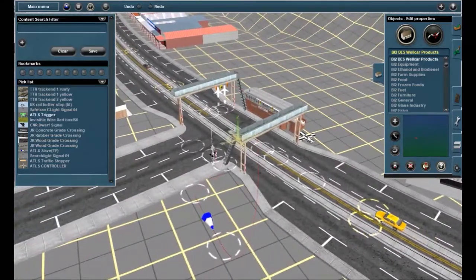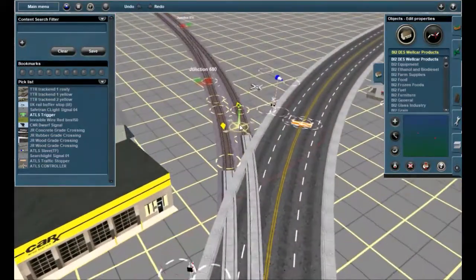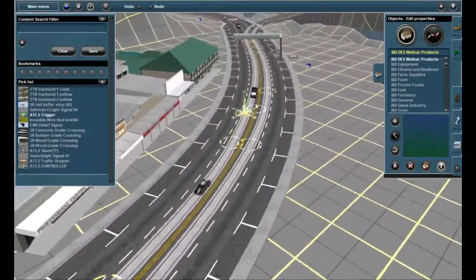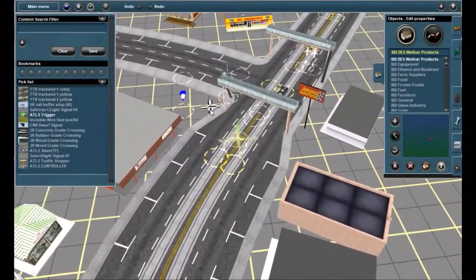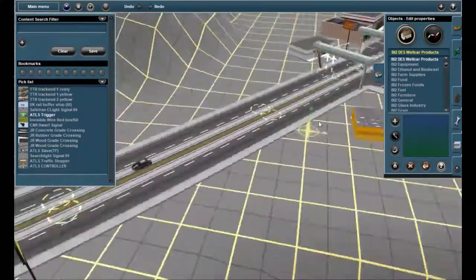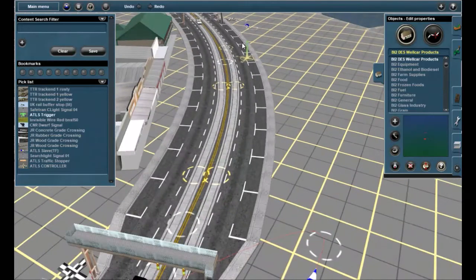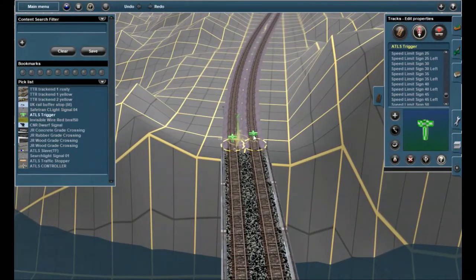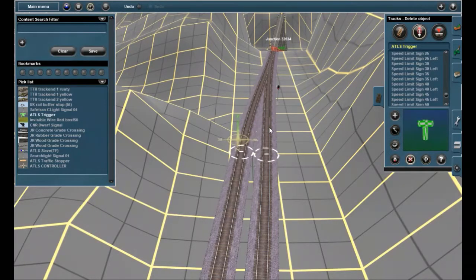And then this one is 27. And we want 27 to be active for pretty much the length of this. So we're going to take this from the simplest to the most difficult. And trigger 27 is probably going to be the hardest. So I'm just going to double check and make sure that it looks okay. And that's 29. Wait a second. If that's 29, and that's 27. What's that one? That one's 28. And then 29. 27. Okay. So what I'm going to do is I'm just going to completely redo this because I'm getting confused.